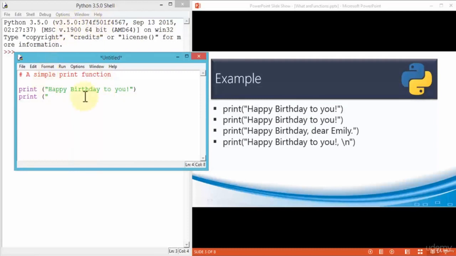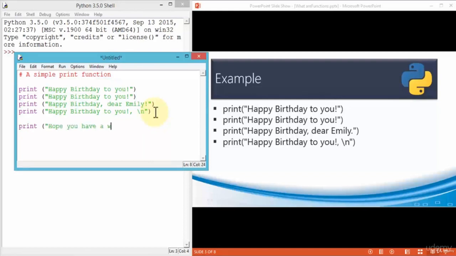Of course, I can always copy and paste my lines so I don't have to type all the time, just making things go faster. So happy birthday, dear Emily, and then my last line of code would also be happy birthday to you. And then I can use maybe a blank line. I'm going to say print hope you have a wonderful birthday. Okay, so just a simple block of code.